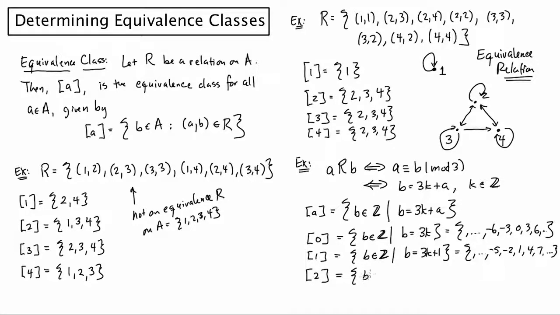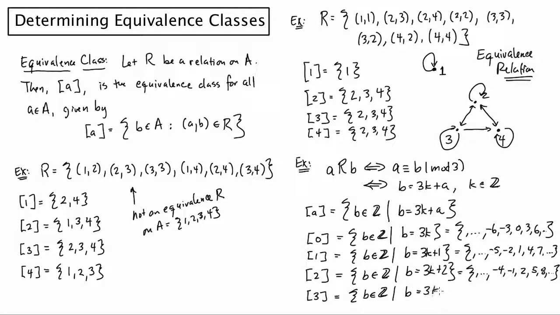For 2, it would be the set of all integers such that B is equal to 3k plus 2. They're basically one more than the previous class: -4, -1, 2, 5, 8, and so on. And so those are all the elements that are equivalent to 2 mod 3. If you went and looked at the set for 3 and started writing those down, then these would be all the elements that are equivalent to 3 mod 3. But this is the elements of the form 3k plus 3, which means it's a multiple of 3 with a remainder of 0. These are all of these.